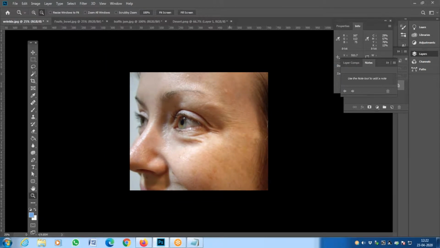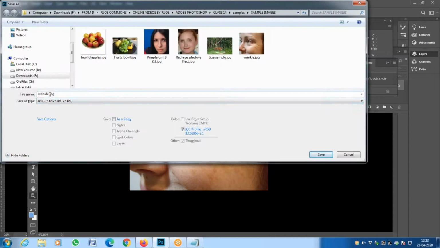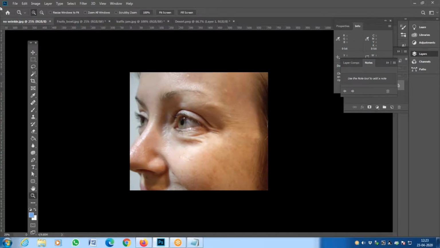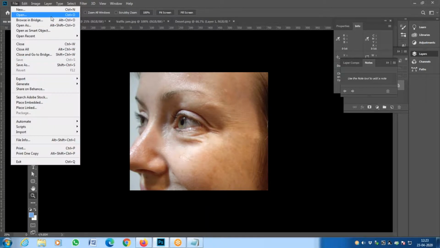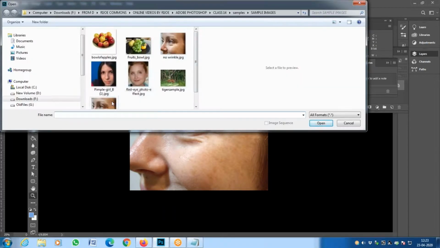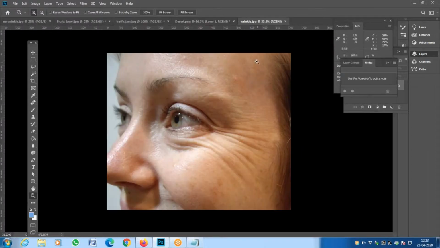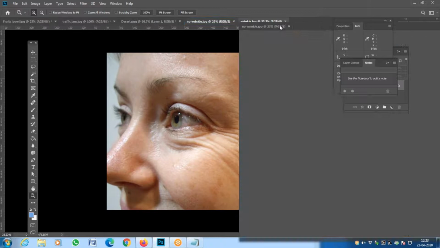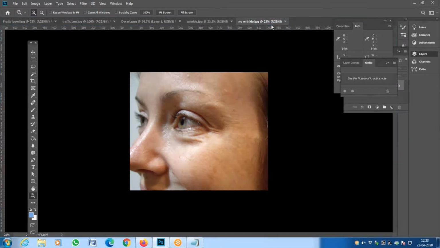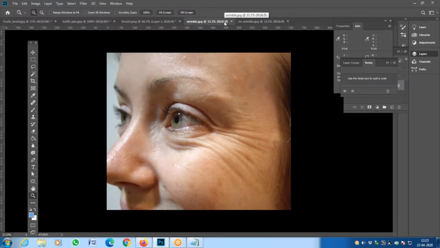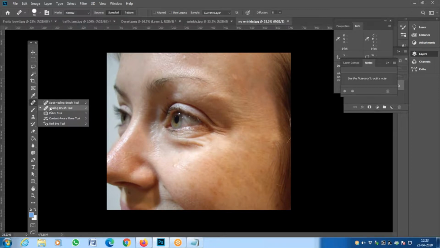Okay, so I will save this wrinkle to no wrinkle. Okay, this is the lady without much wrinkle. You can't say any wrinkle. I'll keep it next to each other. Wrinkle, no wrinkle, wrinkle. You saw that? So that I did with the second option.